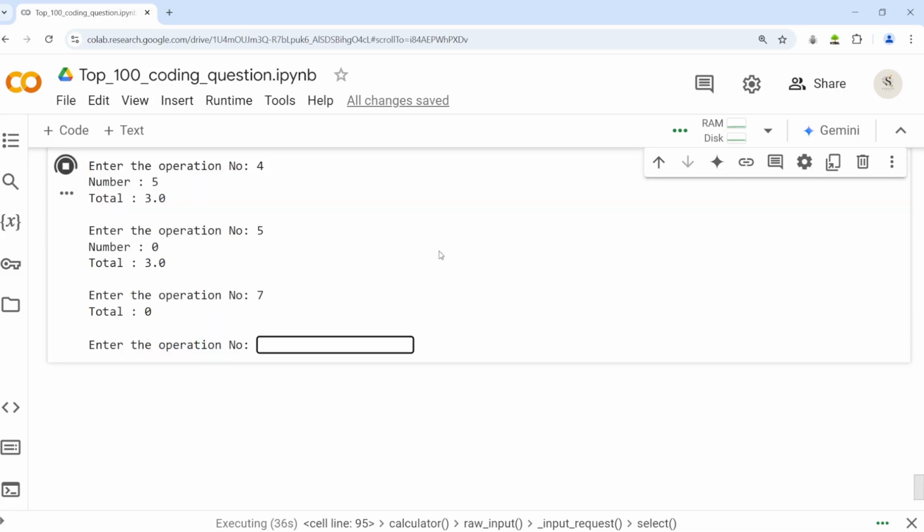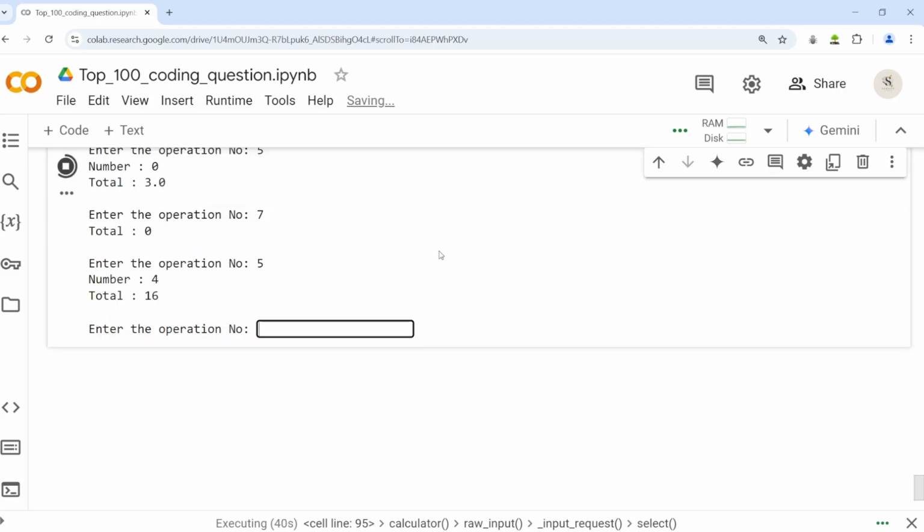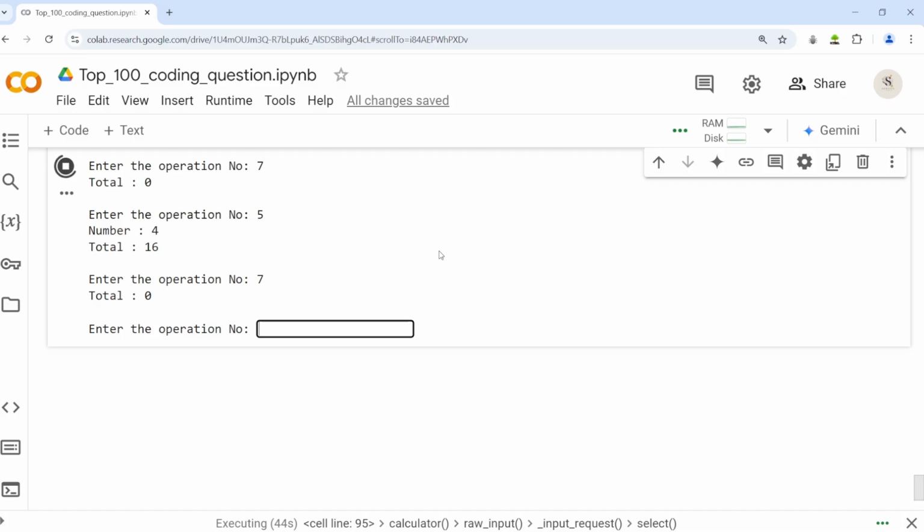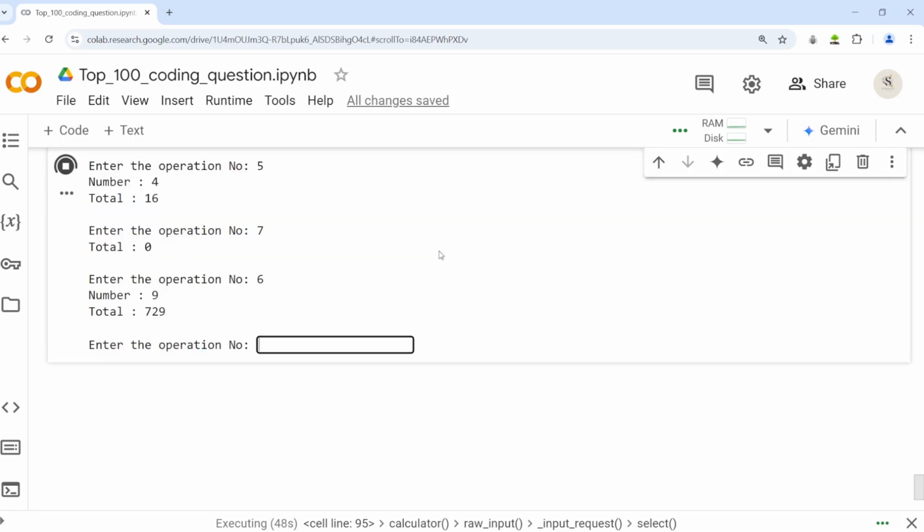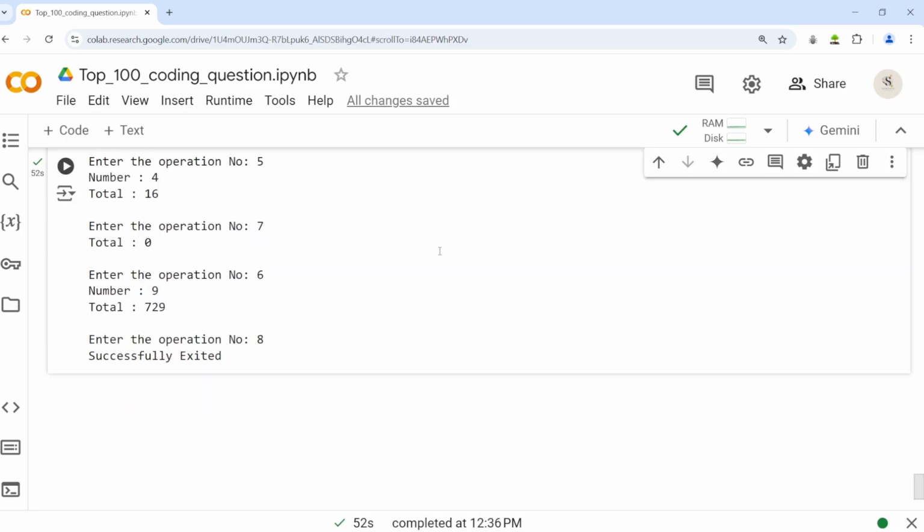We see that the results are the same as what we had seen earlier. We have successfully completed our program.